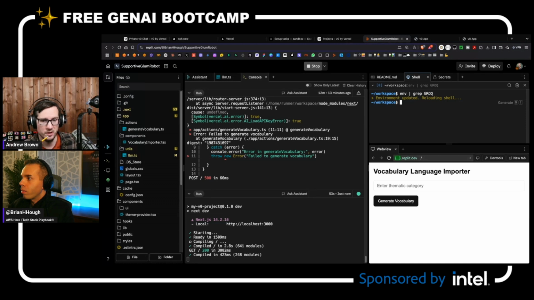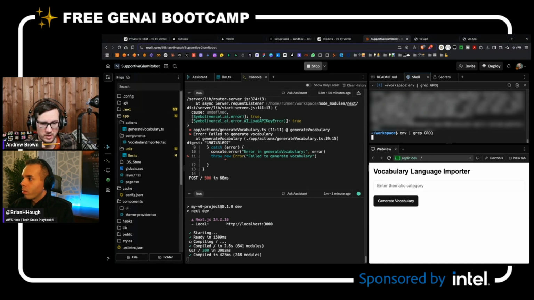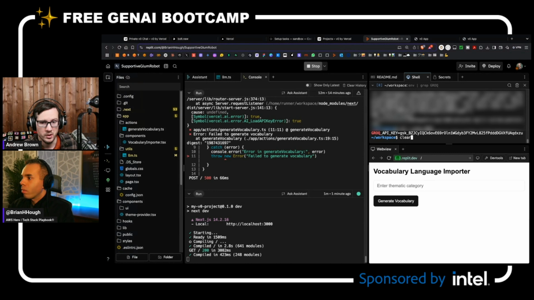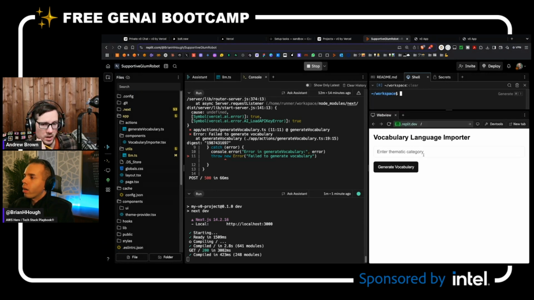Let's just type in env now. It didn't show us anything, as if it didn't get set. So it should be in here somewhere. Let's hit up again on the keyboard and get back to groq. There it is. So I think the environment didn't have it loaded for some reason. I'm not sure. But now we'll clear it, so we know for certain that it's there. We can see it right there in our shell. And you stopped it and restarted it as we were talking, right? Yeah. What if we enter it again and try it again? Yeah, let's try it.